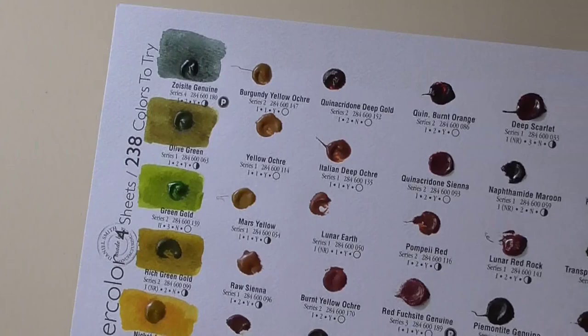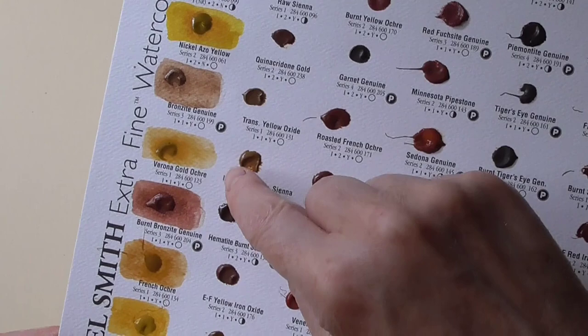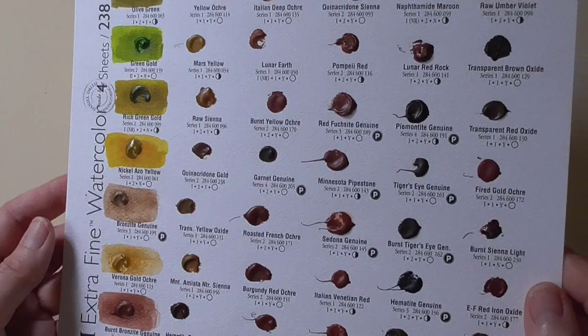Let's zoom in a little bit. I particularly liked the green gold. That came readily to the brush, as did the olive green. The Verona gold ochre and the French ochre and the bronzite genuine, I had to work quite hard to get the paint to dissolve. So I don't know if it was maybe a batch that had sealed a bit hard or something. But, you know, trying them out, again, shows you the character of the paints.